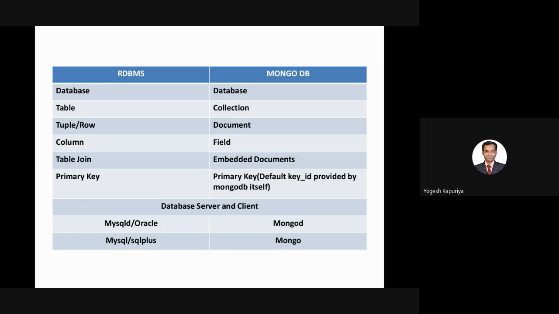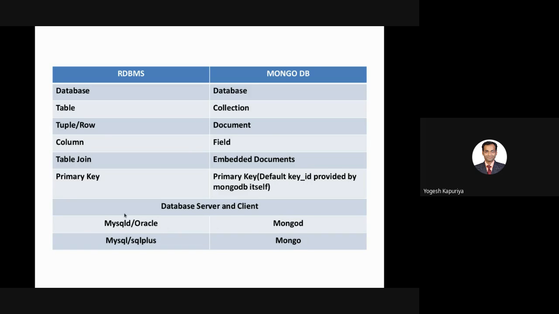Table is collection. Then you will come to know that yes, this is how I should model my database in Mongo as well. Then tuple or row is a document. Column is a field. For a join operation, you have a phenomenon called embedded documents. Embedded documents means nothing but a document within a document, like your address field contains three more fields: address line 1, address line 2, and area. That is called an embedded document. We will see an example. Primary key in RDBMS, here you have an auto-generated key for each insert operation on a MongoDB collection.